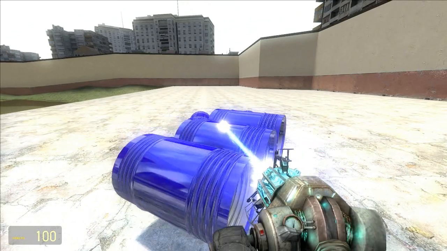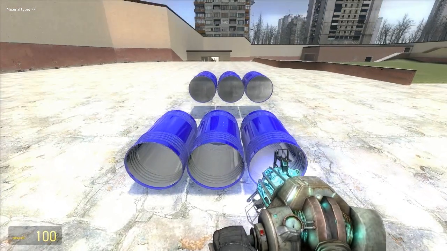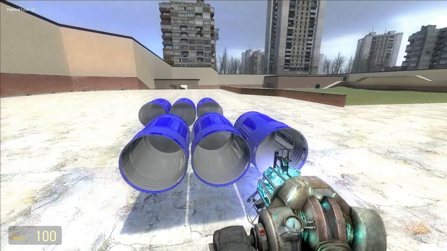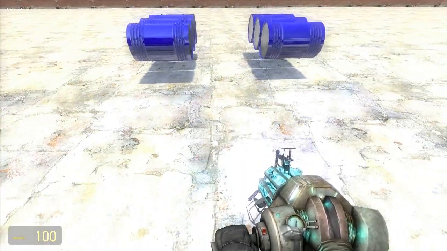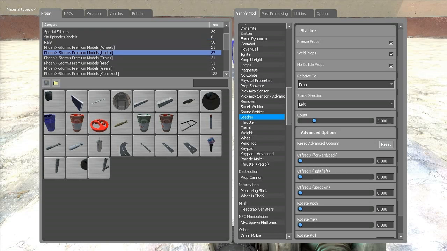Shift E, or it's actually use and sprint to straighten things out. So if you have it like this, it straightens to a 45. You have it like this, 45. Perfect 90s. Everything has to be perfect or it ain't gonna work. A lot of people are complaining about things spazzing. It does take a long time if you're going to use something that's not a standard cylinder.